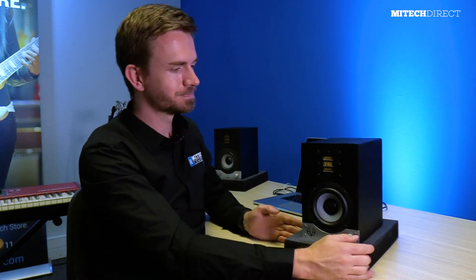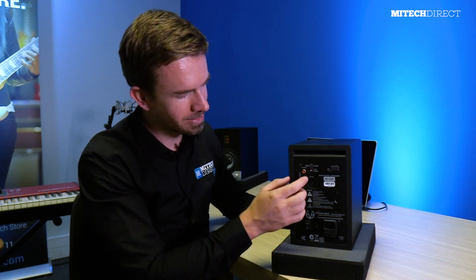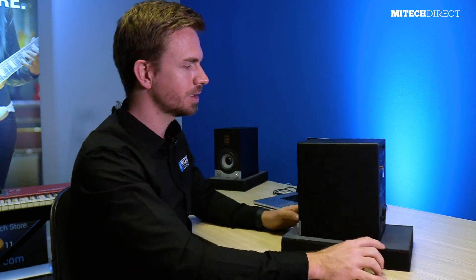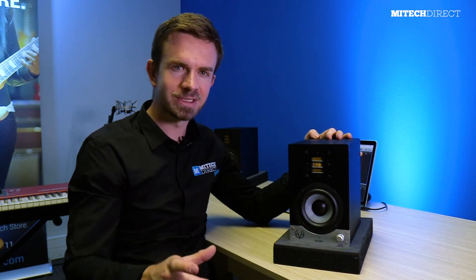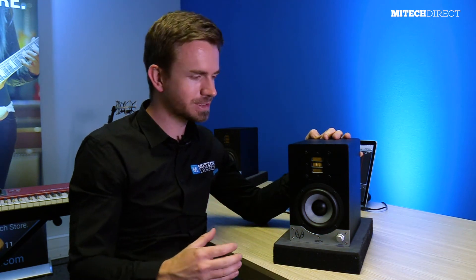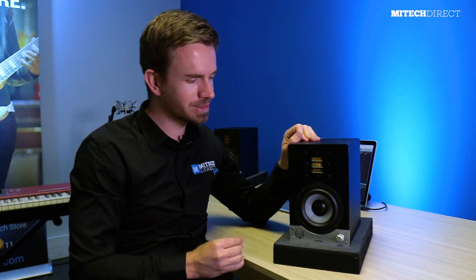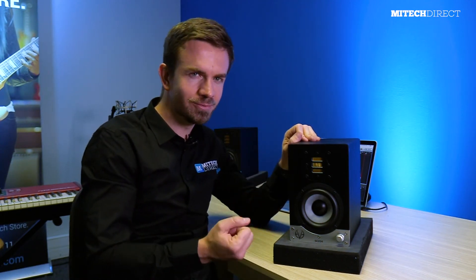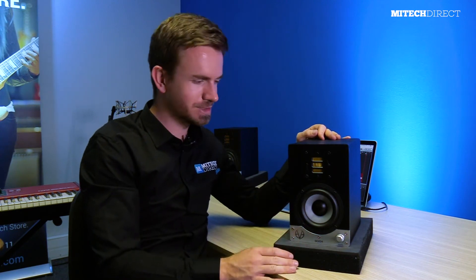On the front there is a dedicated volume control which can be pressed in and also used to shape the sound according to the room you're in. If your room is too small and has more bass frequencies reflecting, you can shape the sound to accurately produce what you want. At the back it has both balanced and unbalanced inputs, and a filter switch. The SC series offers great value for money and very accurate flat frequency response. A smaller speaker will struggle a bit in the low-frequency range, so if you want more low-end response, consider the SC205 or SC207.